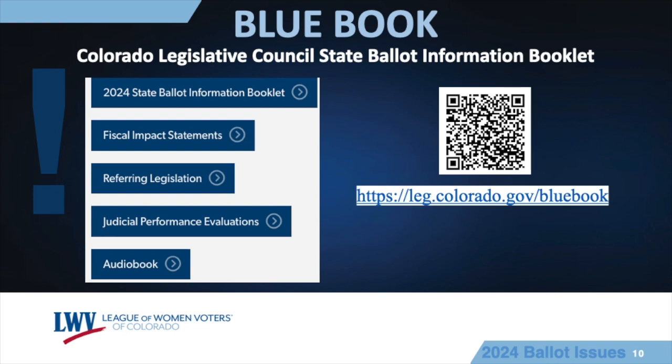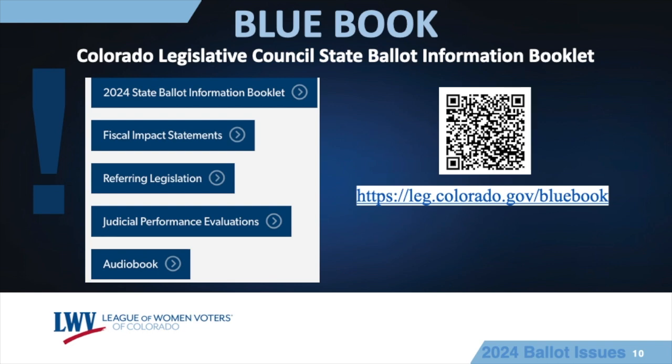In addition to the League of Women Voter materials, please refer to the booklet from the Legislative Council of the Colorado General Assembly, commonly known as the Blue Book. The purpose of the ballot information booklet is to provide voters with the text, title, and a fair and impartial analysis of each ballot issue. The analysis must include a summary, major arguments both for and against, and a brief fiscal assessment of the measure. The analysis may also include any other information that will help voters understand the purpose and the effect of the measure. This booklet is mailed to every voting household in Colorado 1 month prior to the election. The League refers voters to this resource as we believe it to be reliable and easy to use.